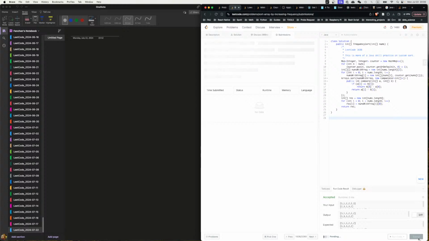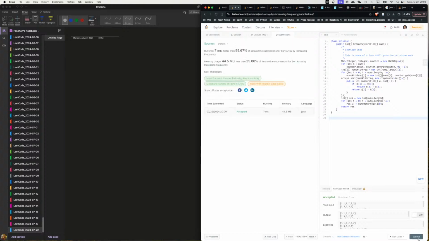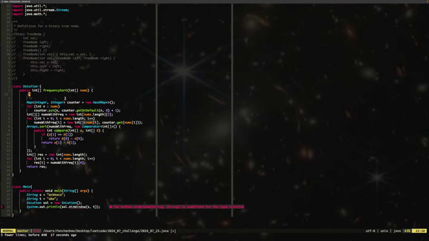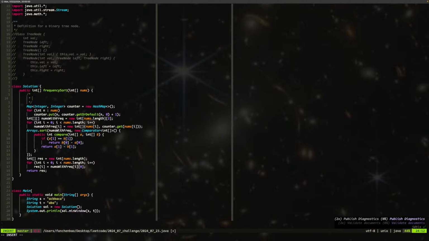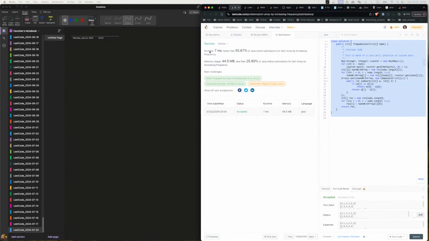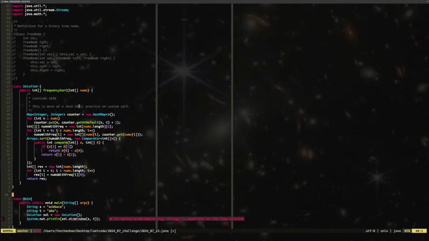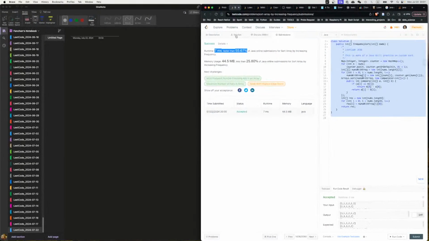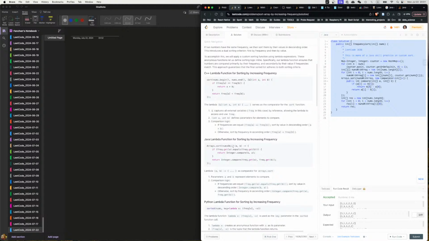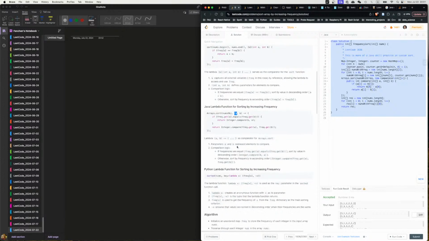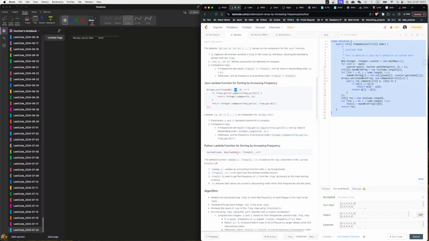Alright, let's see. Is that right? That's decent. Oh, you can do lambda directly.